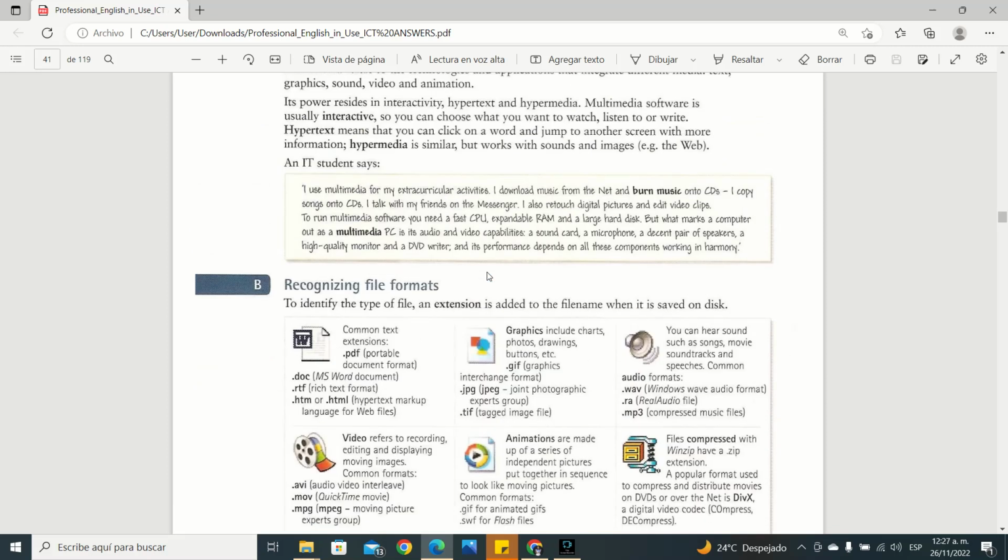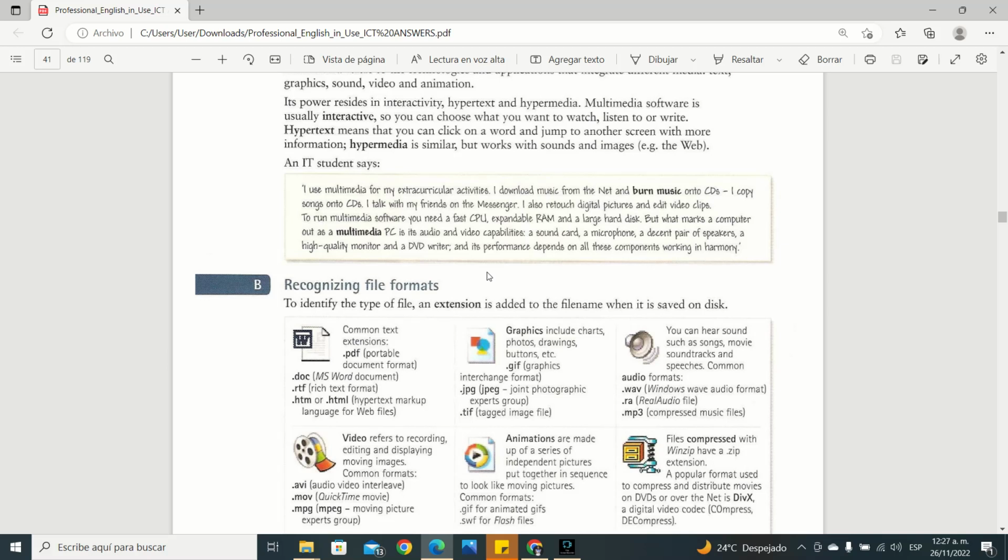An IT student says: I use multimedia for extracurricular activities, download music from the net and burn music onto CDs. I copy some to CDs. I chat with my friends on the messenger. I also record digital pictures and edit video clips. Running multimedia software needs a fast CPU, plenty of RAM, and a large hard disk.